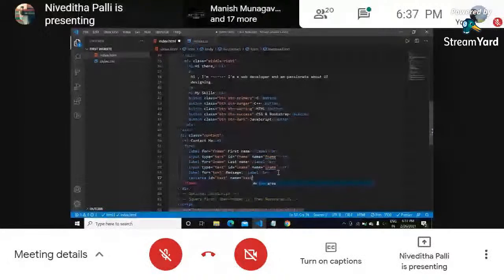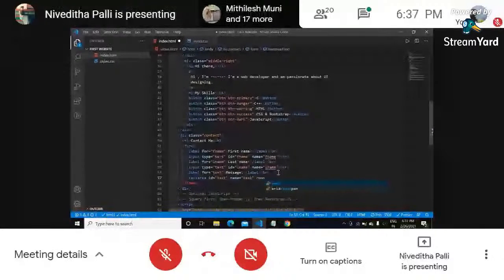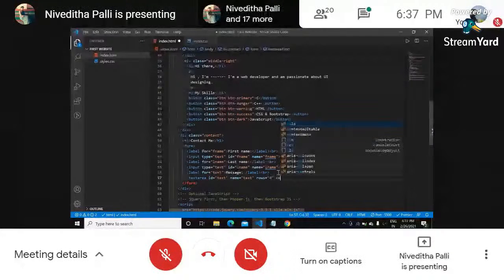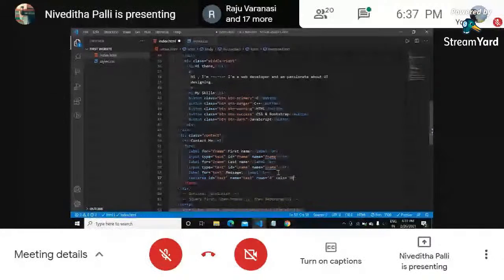And I'll specify how much rows and columns. So I'll take up 4 rows. And columns is 50.